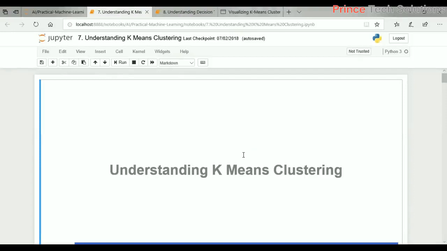Okay, so we'll start with this K means clustering. Now here we will also see how we can make use of PCA, that is principal component analysis. PCA is nothing but a dimensionality reduction technique, one of the techniques where we can reduce the dimensions of multiple columns into a 2D plot. So it gives you the structure in a 2D graph instead of weaving in multiple directions. Okay, so that is what the PCA technique helps us with.